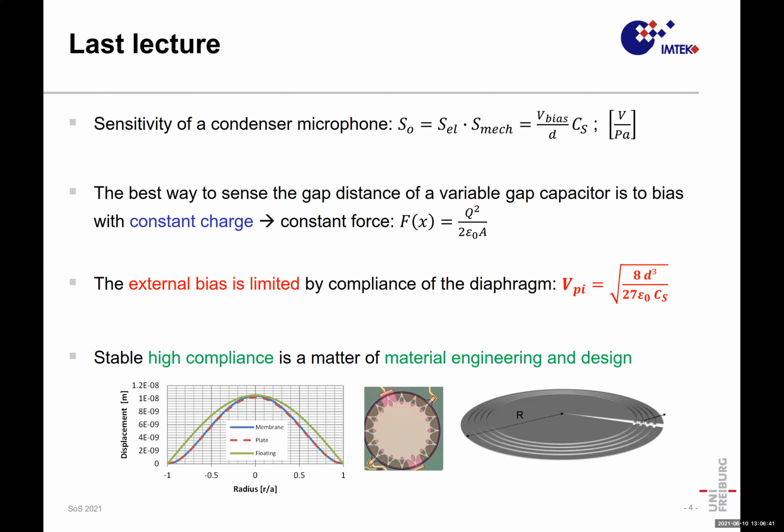And then we showed different cases on how to generate those compliances of membranes. There are at least 3 ways of doing it: the diaphragm in membrane shape, a plate on the other hand, which is bending stiff, or even a floating plate, which has a different kind of bending idea. And this is subject to fabrication and design. However, MEMS engineers have been very creative in bringing endless ways of diaphragm transducers.